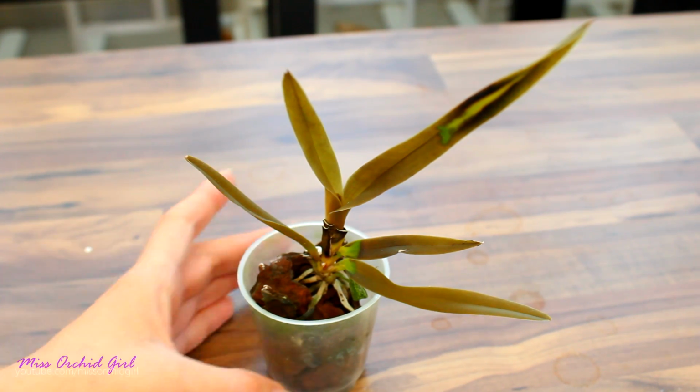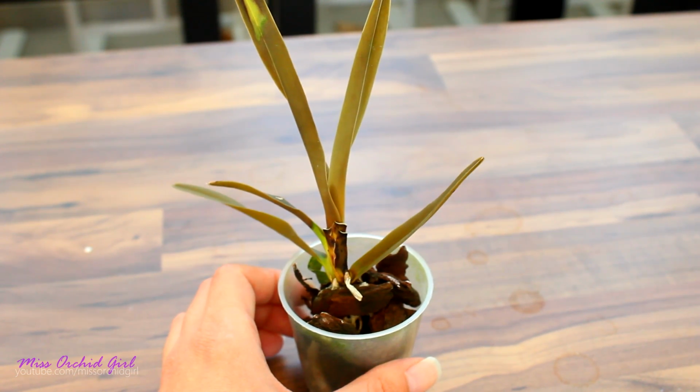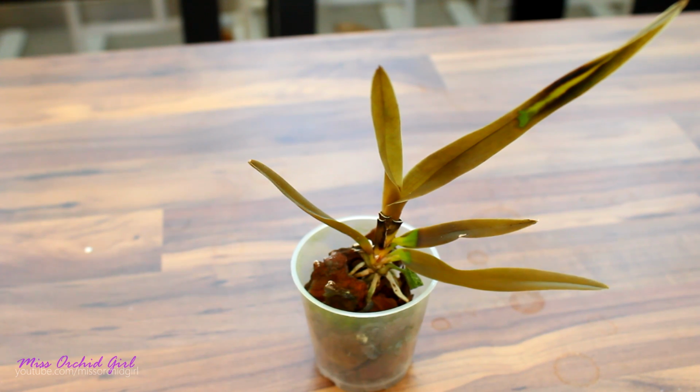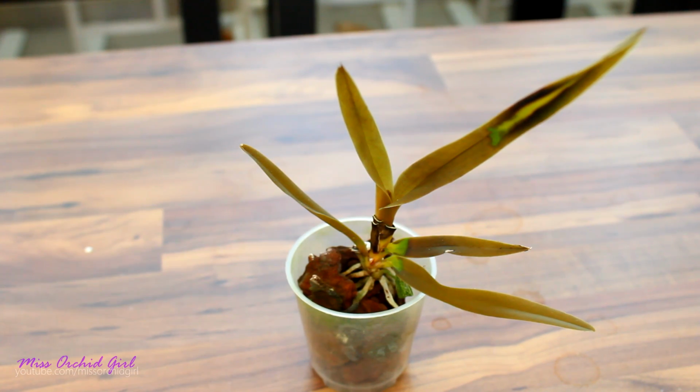This orchid suffered something quite terrible on transport. It has been attacked by a disease. Now, this orchid spent 6 days on transport. If it were something like dehydration or lack of air, which doesn't really happen because boxes do breathe, then it would simply be dehydrated and very wrinkly, like a raisin. But no, this is actually an infection, and I suspect it is a bacterial infection.